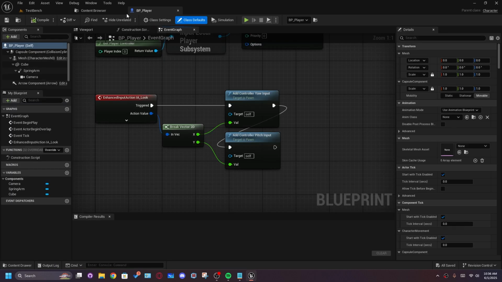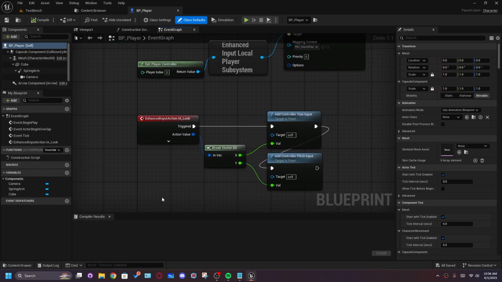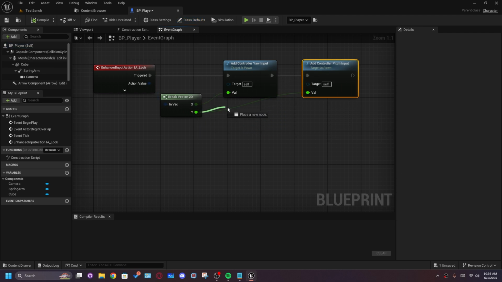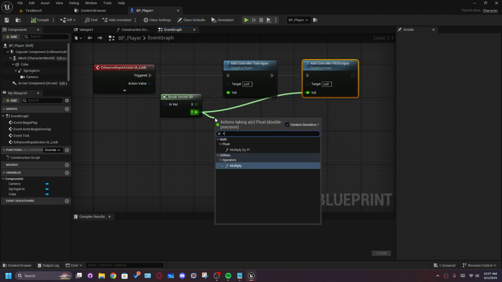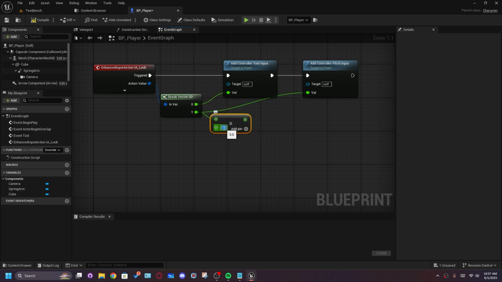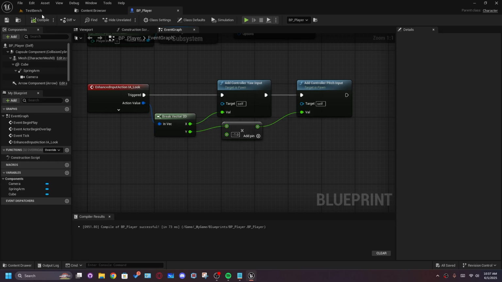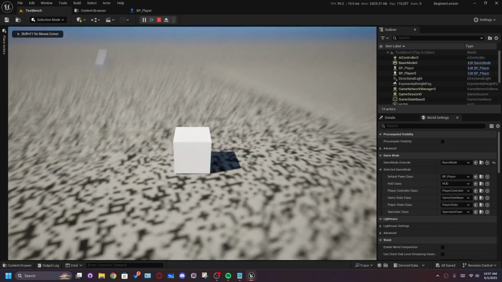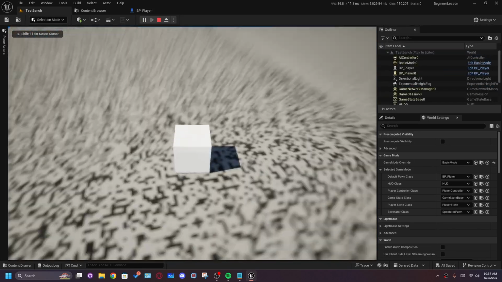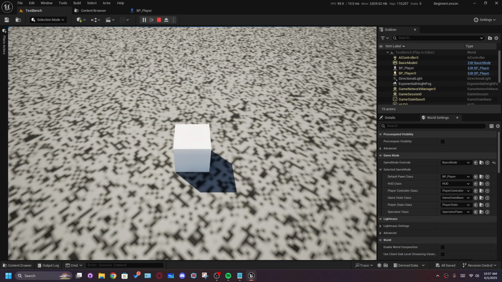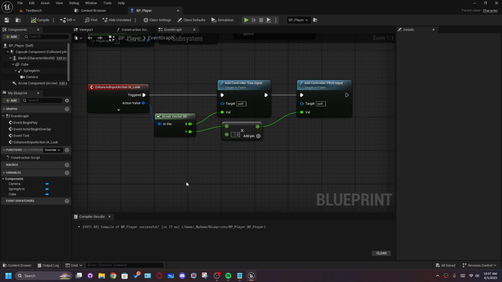Let's put it beside the content browser, and over here we're going to make the pitch to be inverse. So drag from Y, multiply it by -1, and put that value instead of the first one. And now you'll see that we can look around the object, but we can still not move. So let's start creating the move option.